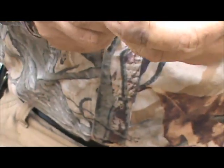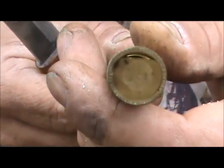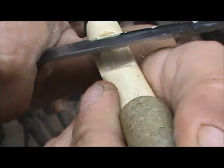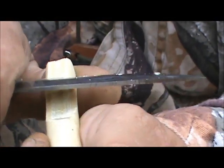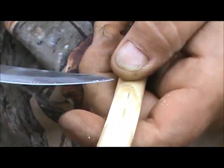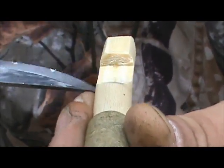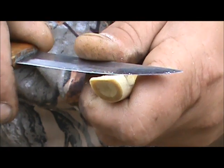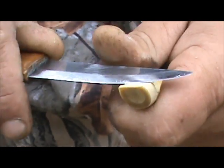Okay, now comes the hard part. What we're wanting to do, and I'll see if I can turn this around to show you, is create an air pocket right here, which is that little hole right there. So basically what you do is you come down here a little bit and you try and cut that straight off. Now I'm cutting back towards me because I'm wanting you guys to see what I'm doing. It's kind of controlled. You want this right here to be flat with this part right here. If it's off a little, it won't matter too much, but you trim this back. And you don't want a great big hole, but you got to have a hole for air to go through. Something like that.